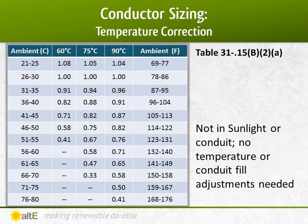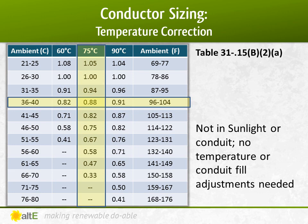Since this PV source wire is not in conduit, and is generally shaded behind the panels, we don't need to worry about any temperature or conduit fill adders. So we take the 75 degrees C column, because that's the temperature rating of the breaker that the wire is connected to, and go to 38 degrees C ambient temperature and get a correction of 0.88. The continuous current we just calculated at 14.2 is divided by 0.88 to get a corrected current of 16.1 amps.